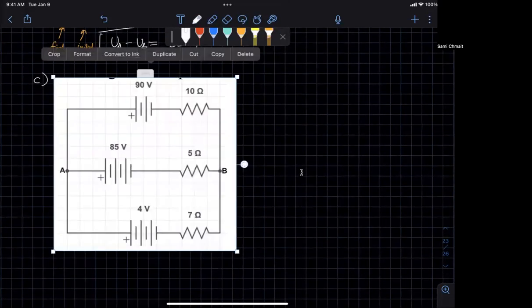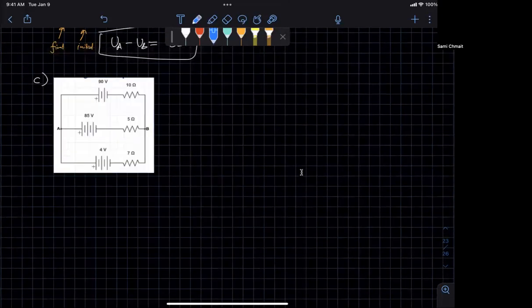Oh, actually, I misrepresented where B is. B is actually over here. The same thing stays true, right? Because your loop equation will just go like this instead, and you only interact with these circuit elements anyway, so same difference. So now we have a capacitor between these points. Let's draw that in.